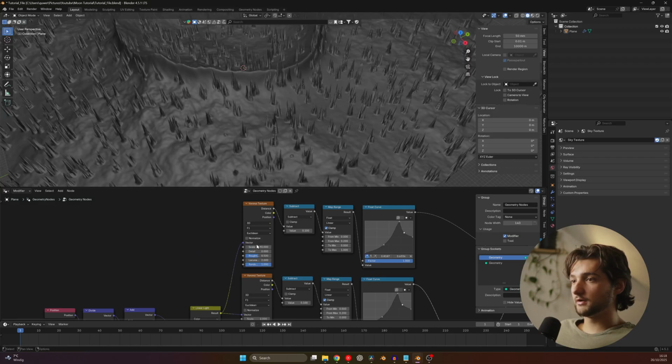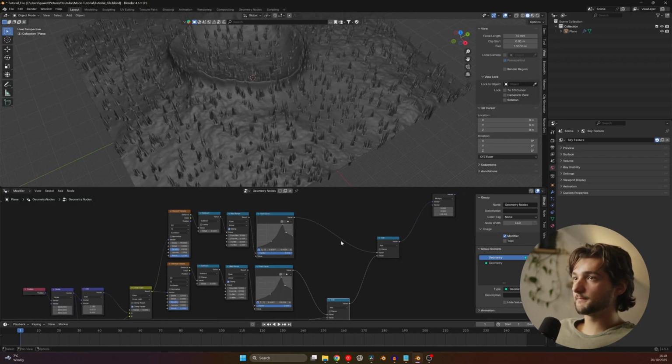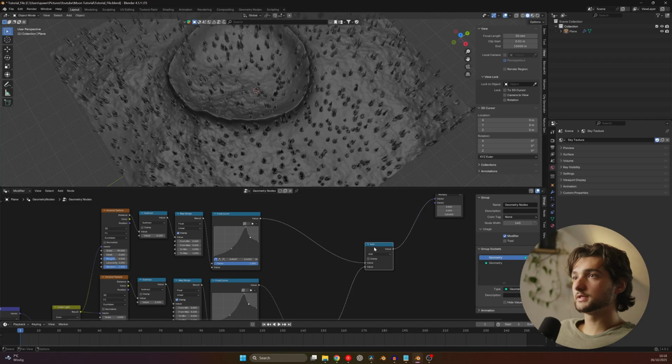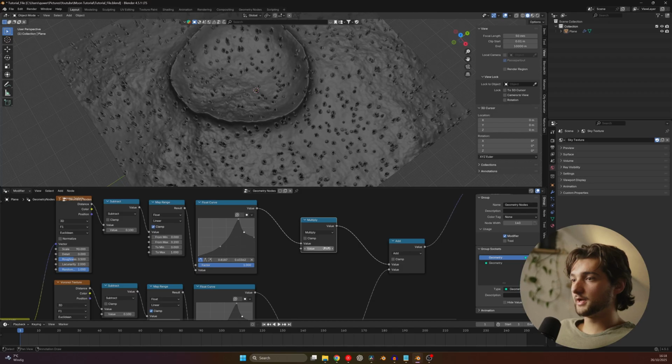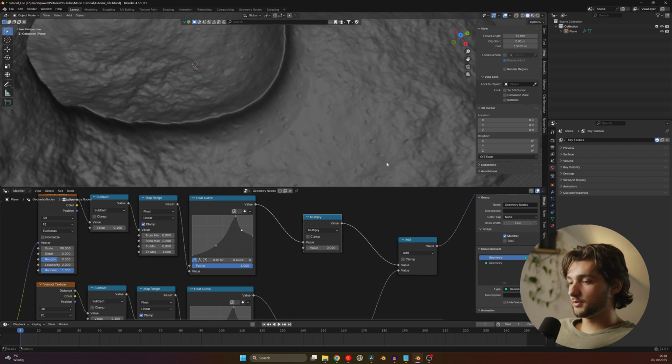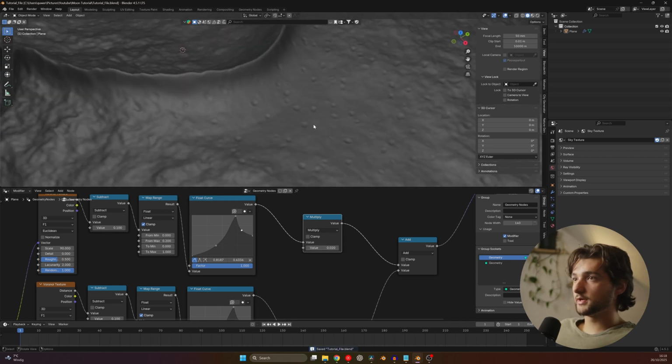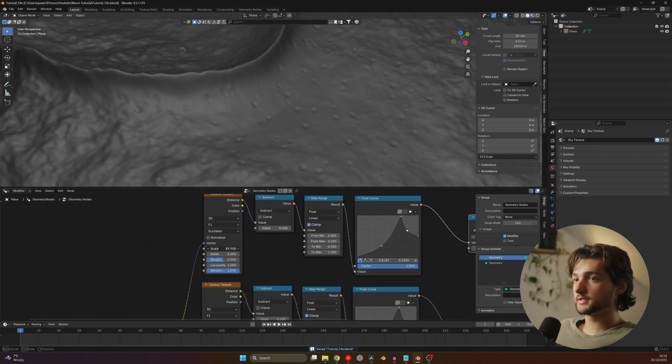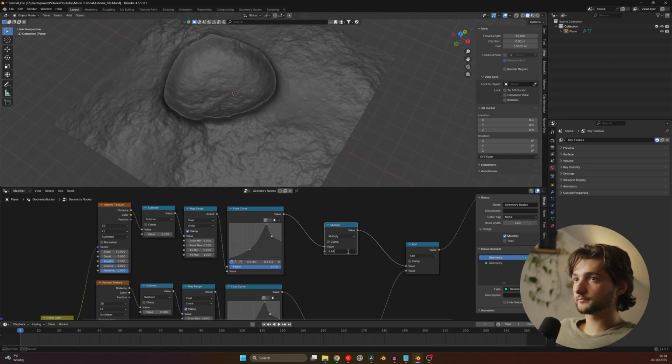increase the scale by a lot, let's say 90. And yeah, these should be a lot smaller. So let's multiply them again, decrease the scale. Let's use like 0.01 or maybe 0.2. And now we got a bunch of little craters here. We could play around with the scale a bit. 40. Let's try that. Increase the scale.